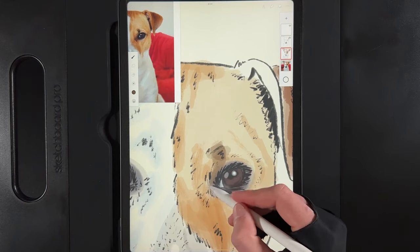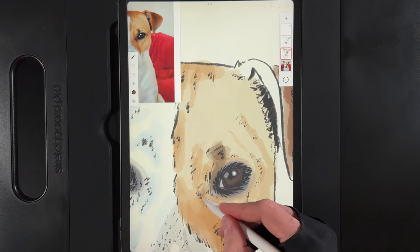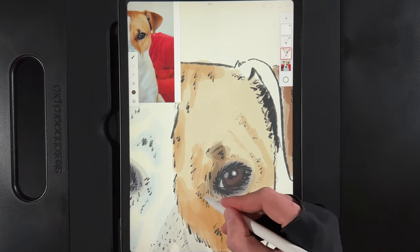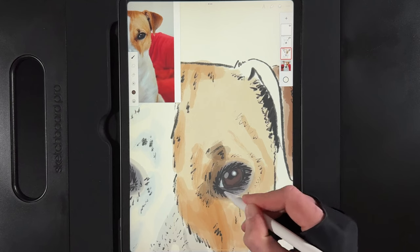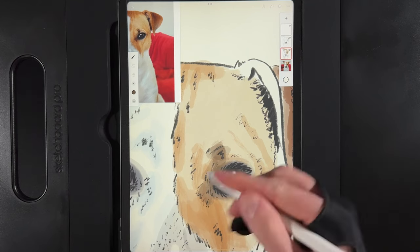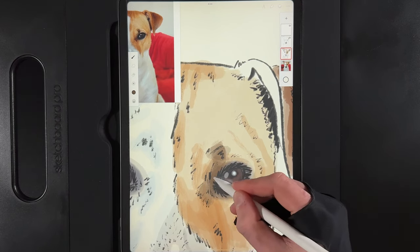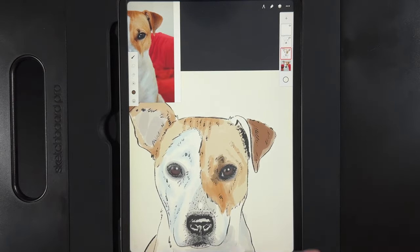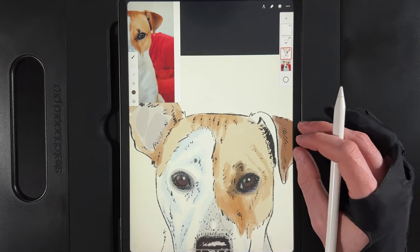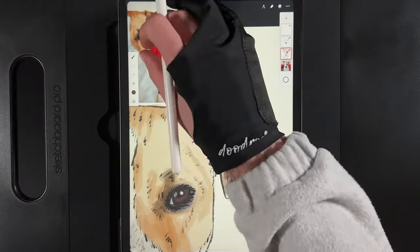And that dark color runs into here, so I can see that I can just get away with chucking in some more color in here and letting that run round into the eye. So just blend that round nicely. Zooming out, got a lovely amount of contour in the face there. That looks great. Let's then go ahead and take a look at the ear.